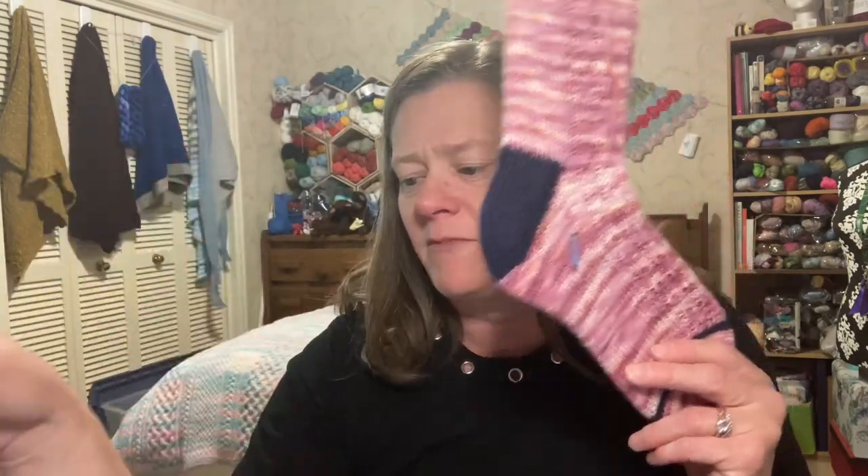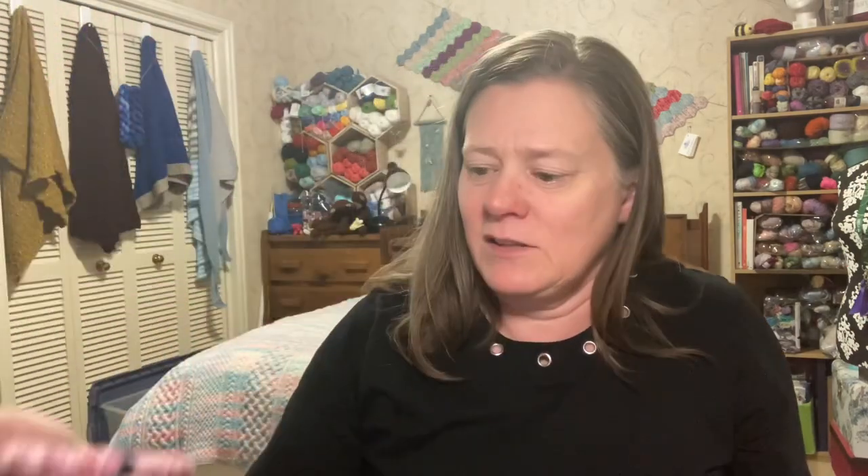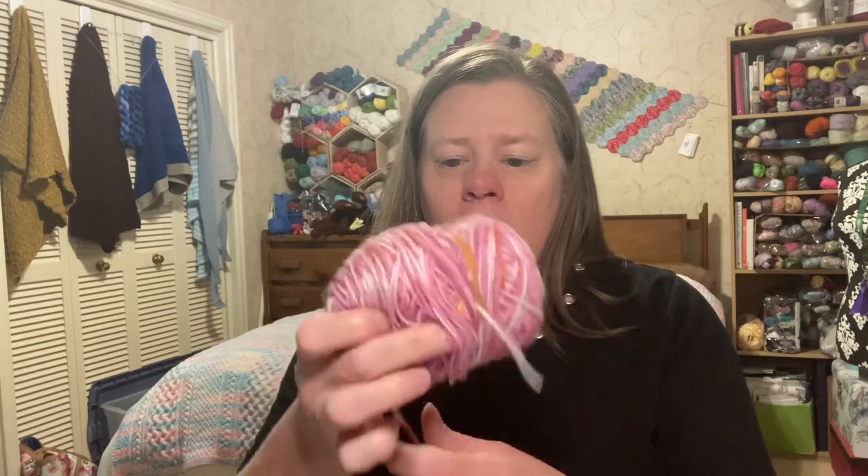I had shown you one sock — the first finished sock — previously as a HOE. Now both are finished except for the darning in. The pattern name is Tits Up, my favorite line from the Amazon video series The Marvelous Mrs. Maisel. She's a comedian, and as she's about to go on stage, her manager tells her 'Tits up' — a reminder to lift the chest. It improves your posture, confidence, and opens up your lungs. Something I need to remind myself more often. And I still have a lot of yarn left to find something else to make.